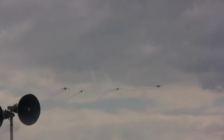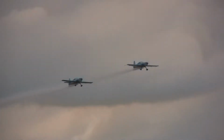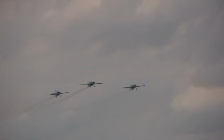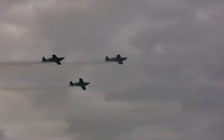Above the windsock, this is the tempo setter. 10G in the cockpit, this is the blade brake. Aileron rolls and the bow rolls for the double cross. Now watch the outside two aircraft, they're going to snap roll away. Now watch the middle two aircraft as they actually fly up. And they'll do it again. And if you're in the green stand over there, you'll probably get it right in front of you. There we go. Perfect.